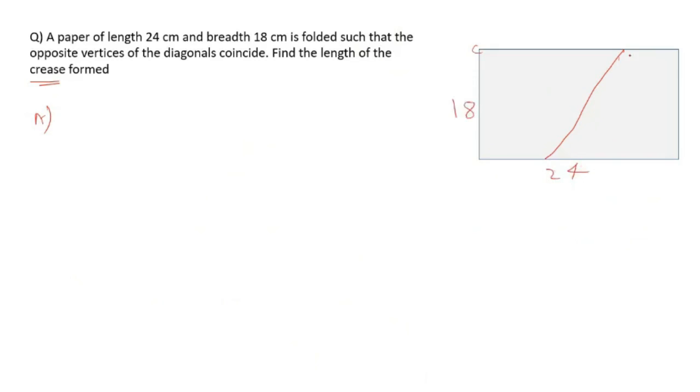And the crease will always be a slant line. You can obviously visualize it, right? If you fold a real paper, you can visualize it. It will be here, and this is the length that we have to find out. And again, an important detail is that it's a rectangle.